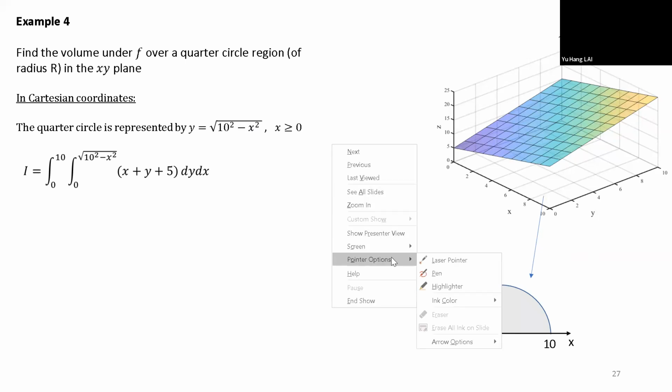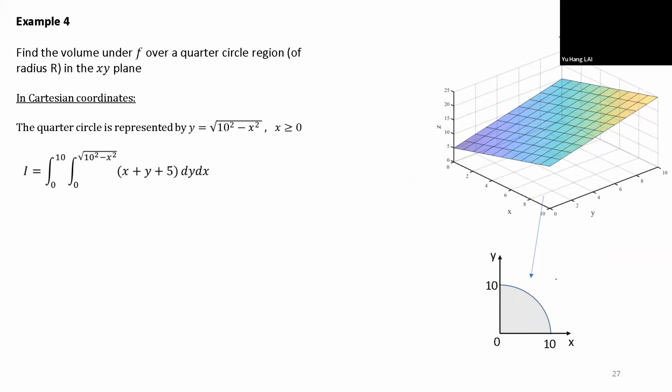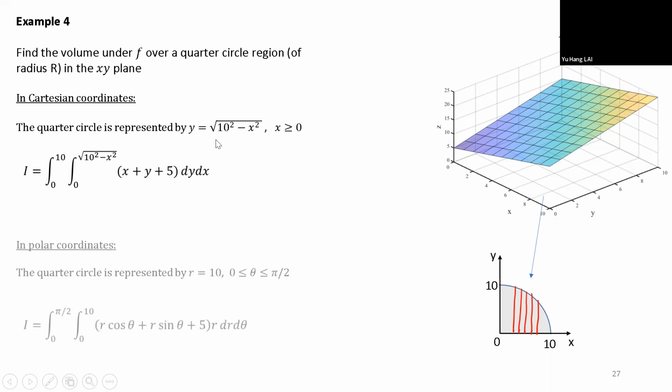First, just to remind you that of course we can still use Cartesian coordinates, because you could imagine that we can still cut the slice like this. You do that, and basically this is the integral that you obtain. Again, I'm not going to actually do the integrals now. I just want to make sure that you understand how to set the limits.